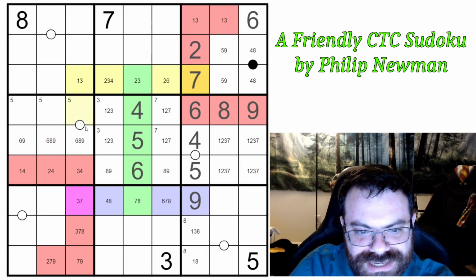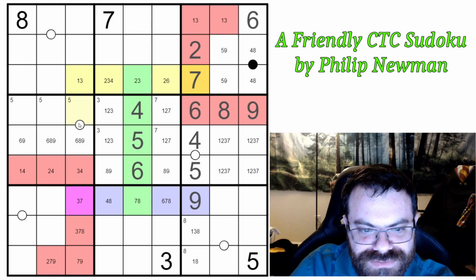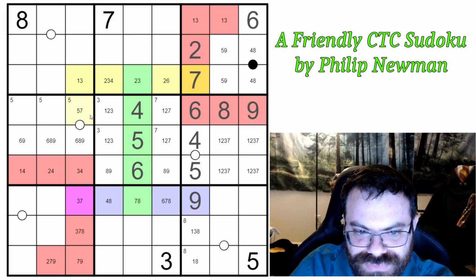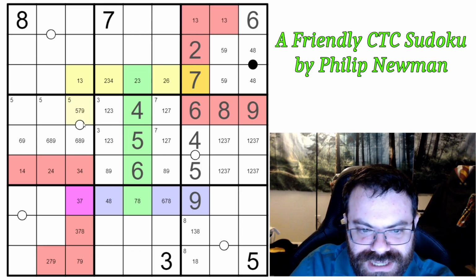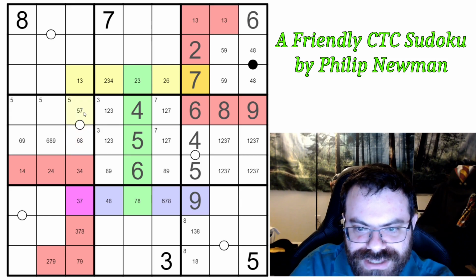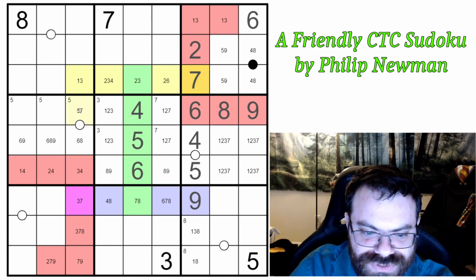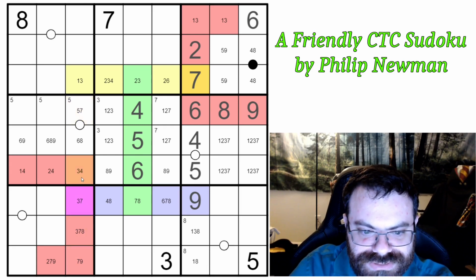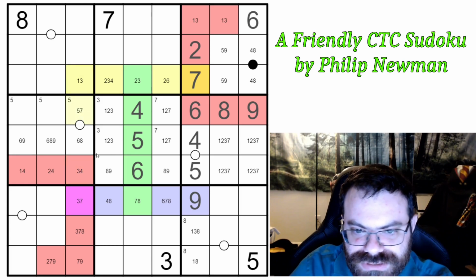All right, so consecutive with 6, 8, or 9. The 6 would have to be with a 5 or a 7, both of which look possible. The 8 would be with a 7 or a 9, and the 9 would be with an 8, but actually we have an 8, 9 here, so we can't put a 9 here, because that would have to be an 8. 8's already taken in the row. The 8 can go with the 7, the 6 can go with the 5 or the 7. So this is a 5 or 7. So close to having some kind of tuple.